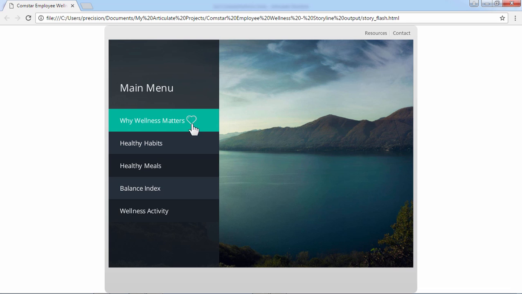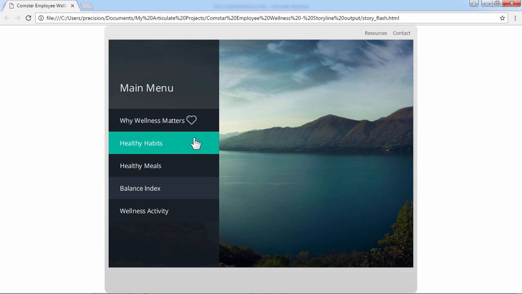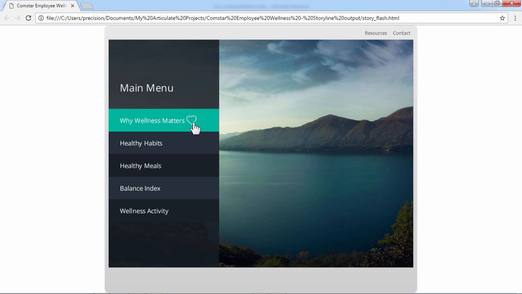And you see now that we have this visual icon that displays indicating that this module, in fact, has been completed. And we can do that with a true-false. Each of these values would be set to false by default. Then as we proceed and get to the last slide or a certain point in those slides, we would just change the variable from false to true. Again, this is a very common use for true-false variables, because you just want to determine whether or not something has changed. Yes, it's changed. No, it hasn't. And then if it has or hasn't, do this or do that. In this case, we just want to change the status of our icon to visited or complete based on the completion of a module.